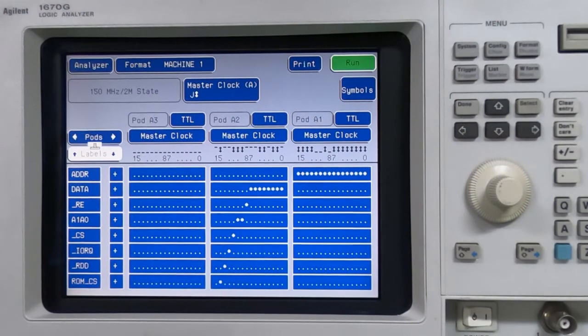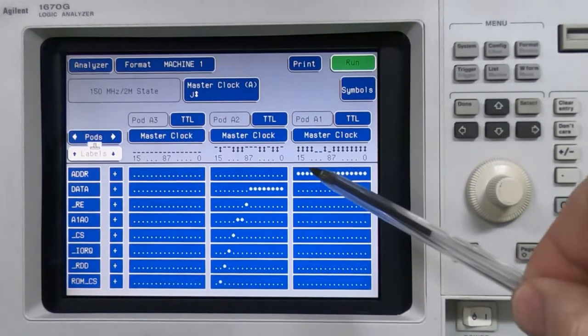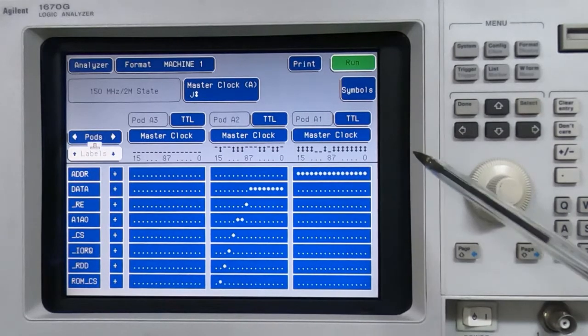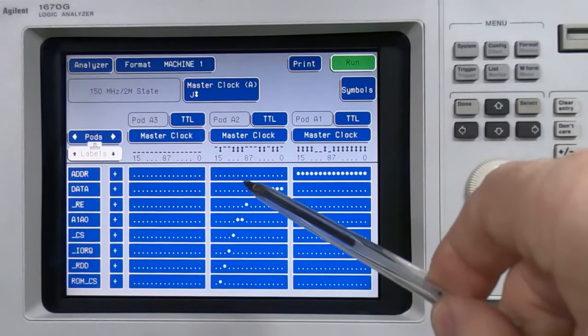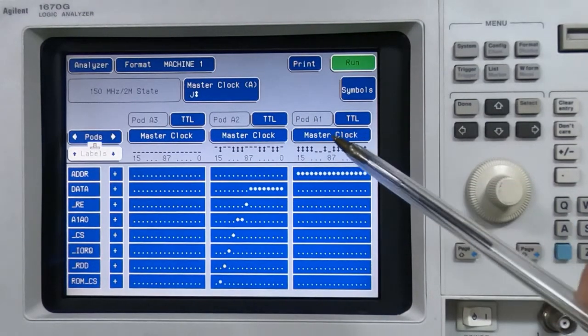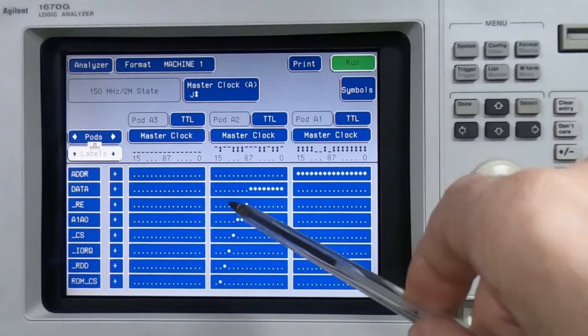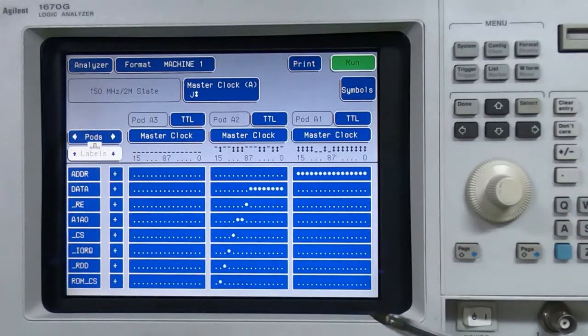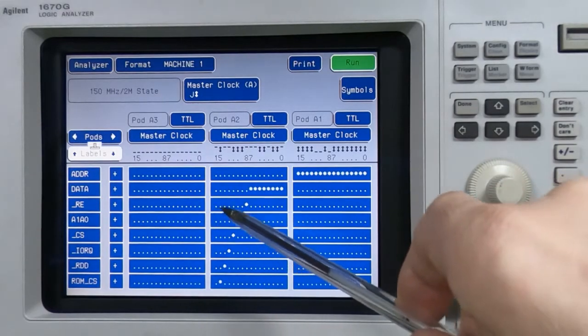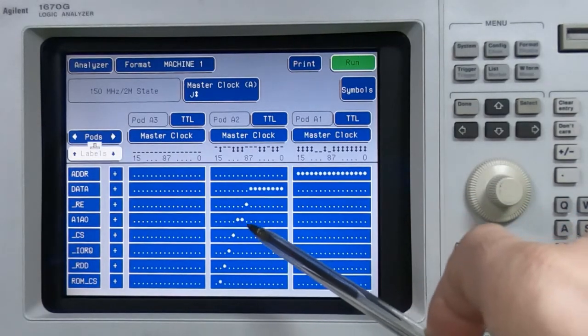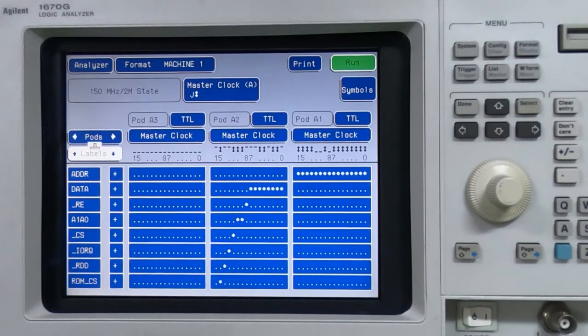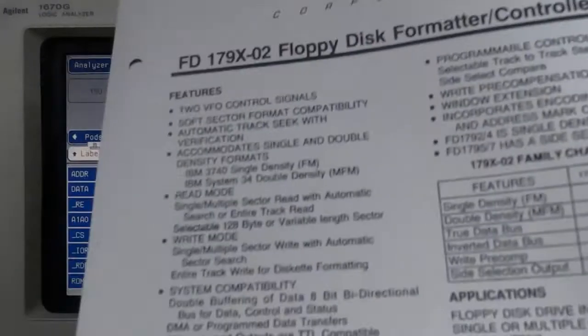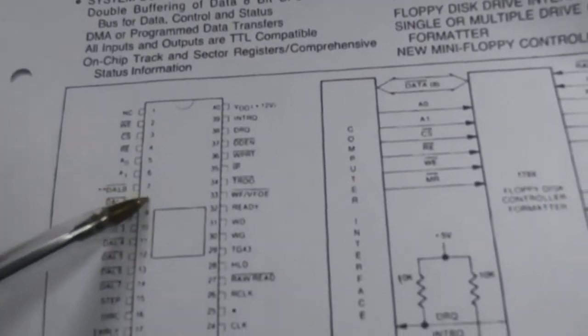Okay, so what I have connected up on the logic analyzer is, again, we have the 16 address lines. They're connected to the address bus on the Z80. 8 data lines connected to the data lines on the Z80. The not read enable is connected to the read enable line on the floppy drive controller chip. The A1, A0 mini bus, that's just 2 bits, are connected to the 2 address selection lines on the floppy drive controller chip. So that's these 2 pins.